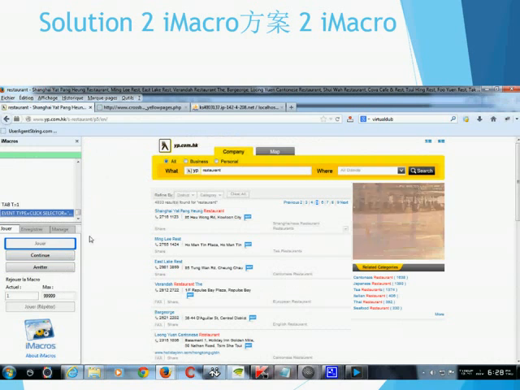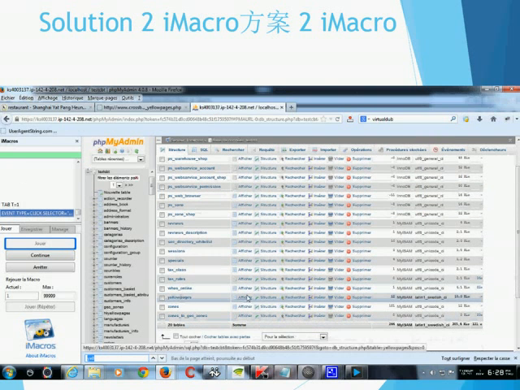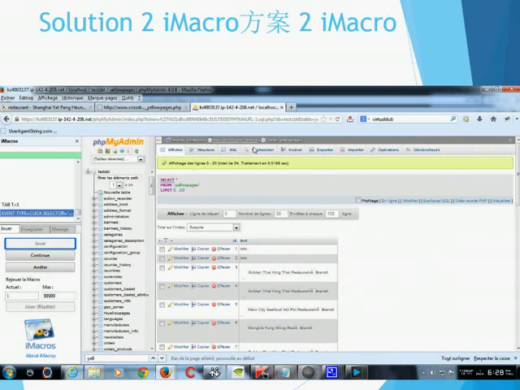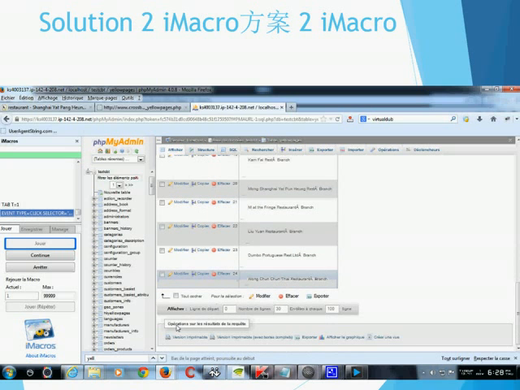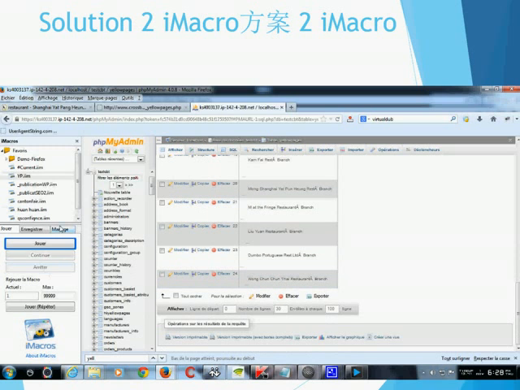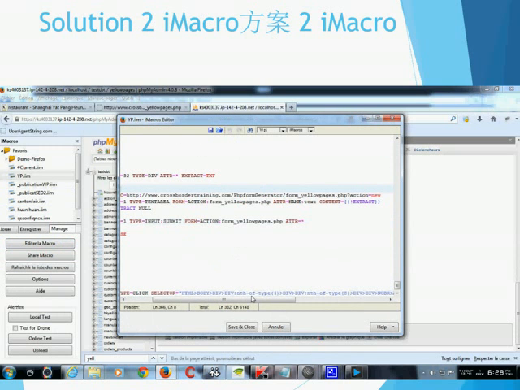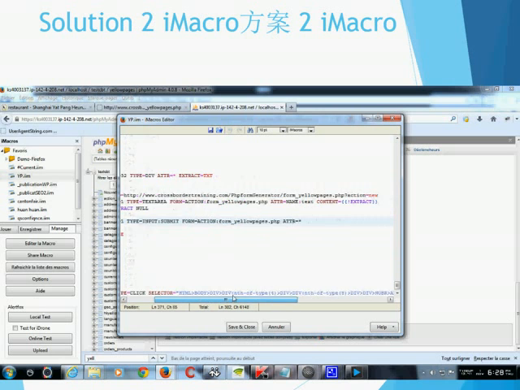So like this, he's saving all information from the yellow pages with iMacro, and you can see here that he's saving everything. You will find all the details in the database. So here you have all details. That's all. Very simple. So which information is interesting? I will summarize it in the box. So these are important information on how to extract information and how to upload them. Okay.